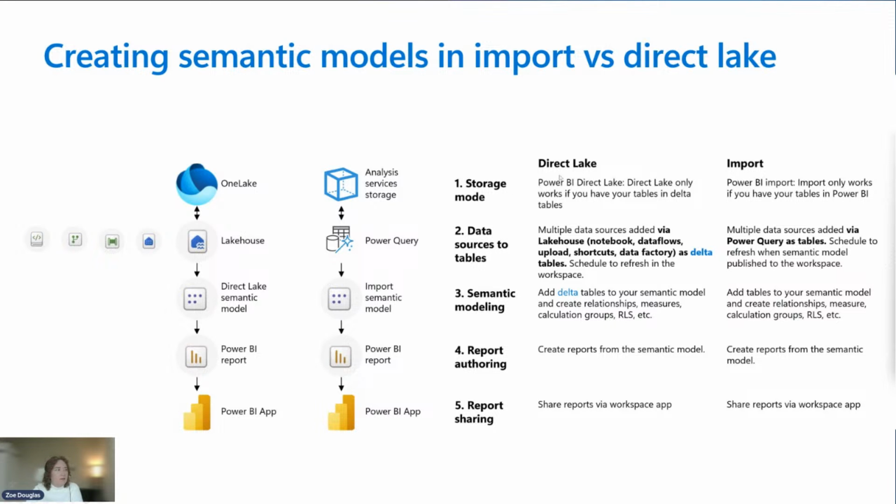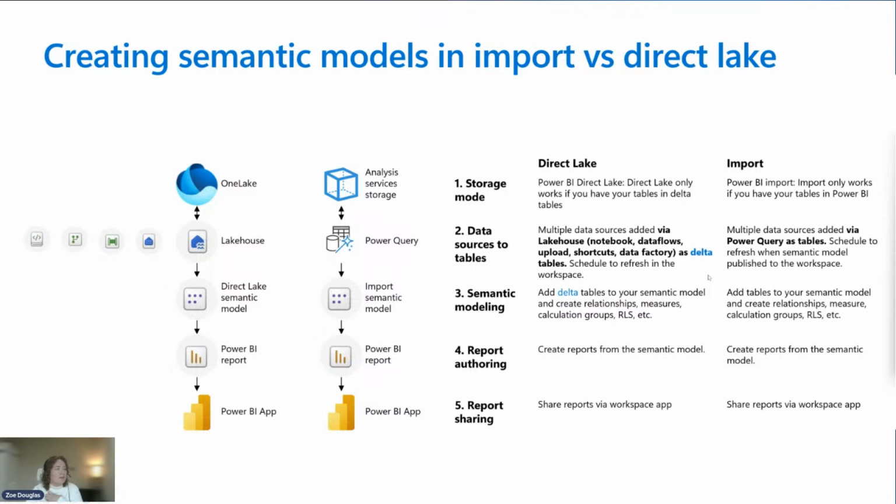In Direct Lake, it only works if you have your tables in Delta tables. This is really important for those of you who are using views, and we'll get into that in just a minute. For Power BI import, it only works if you have your tables in Power BI. So if you have a view in your SQL data warehouse right now, before Direct Lake, you would set up your Power Query to go get that view, and what it's doing is actually putting it into the Analysis Services storage. It's not reading that view. So in Direct Lake, if you want to use a view from the SQL endpoint, you still have to materialize it as a Delta table for Direct Lake to work on it. Otherwise, it's still going to be in SQL, we have to translate, and that's when it's going to do the fallback to Direct Query. So I just wanted to bring this as a way of thinking.